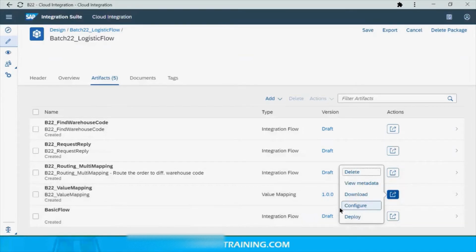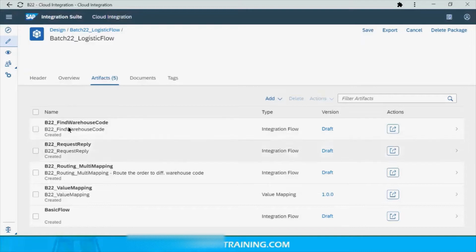Like if you see here, there will be an option of configurable, so that without getting into the actual iFlow, you can configure it outside. Let's say this is my design time box, this is my development box. In the production box, I want to call it something different, based on the actual values that would be given to me during the production time. Normally, if you create an iFlow, you are not supposed to change the iFlow in production. You will not be getting the edit option. But if something is configurable, you will always get the edit option. You can go and configure it.